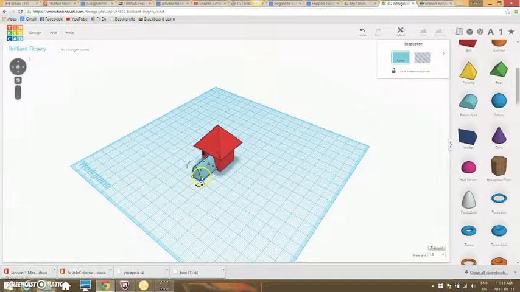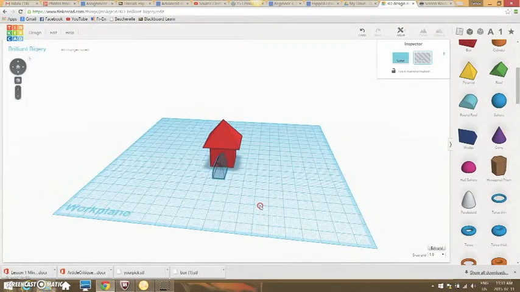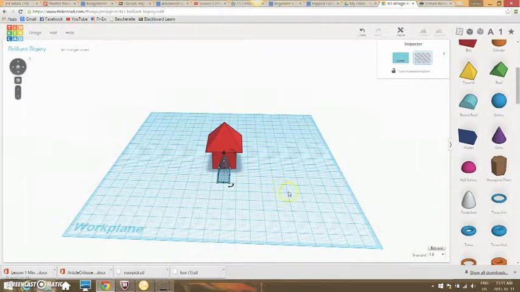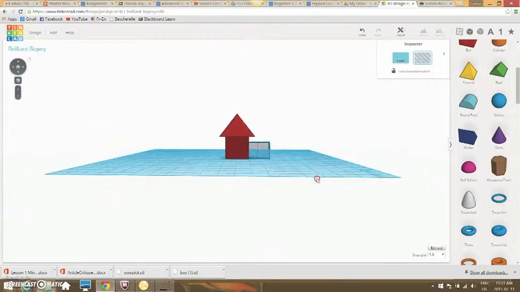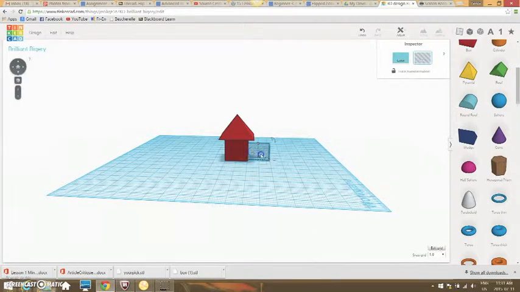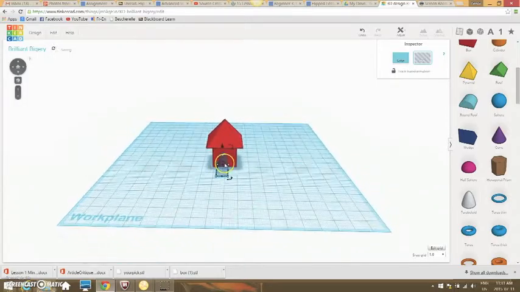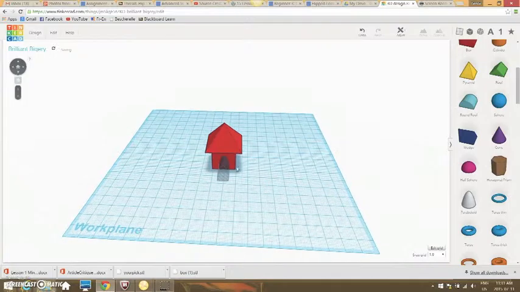This is a solid right now. So if you select an object and then here you select hole, it will be a hole. So whenever I group all of these together, anything that's a hole will cut out of your solid objects, essentially. Okay, so let's take a look if this is truly what I want. Yeah, that's pretty good. Okay, I think we're good here.